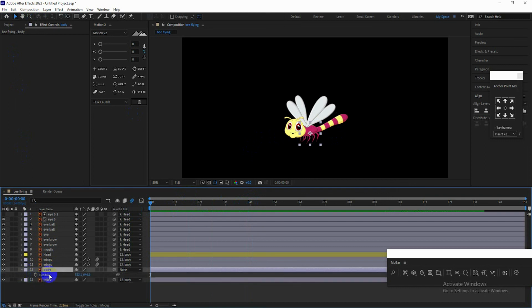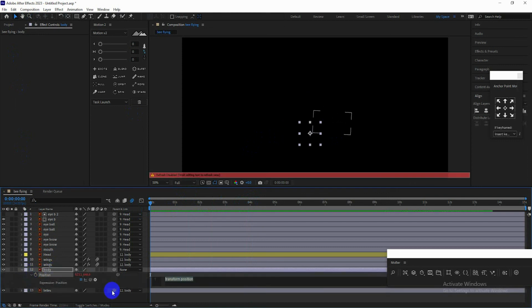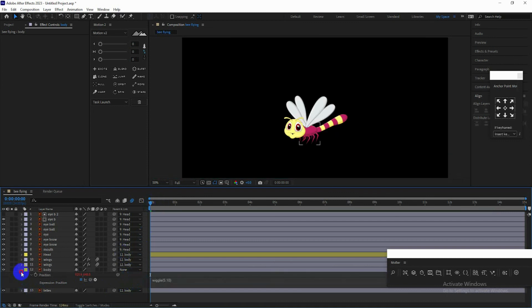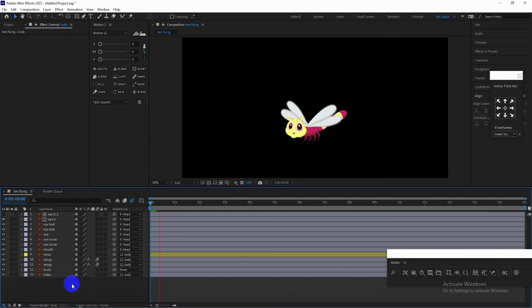So hit P and find the wiggle and set 5,10. Yes, it's done, I think. So how is it? Now the bee is flying very naturally, I think, and I'm happy with that.